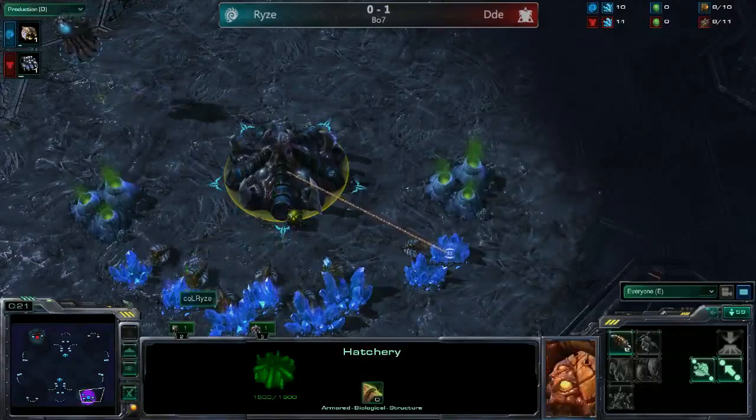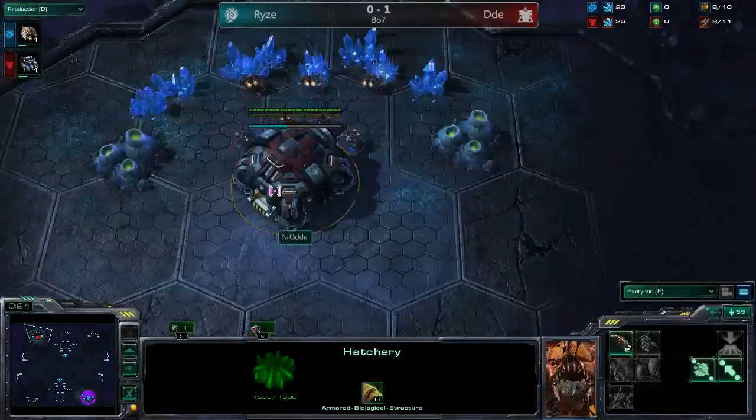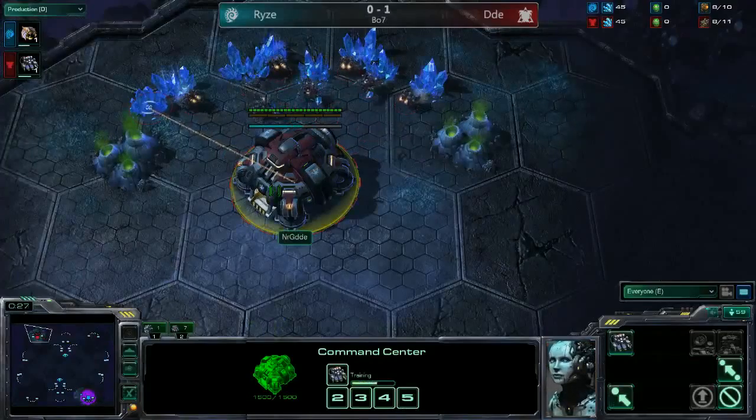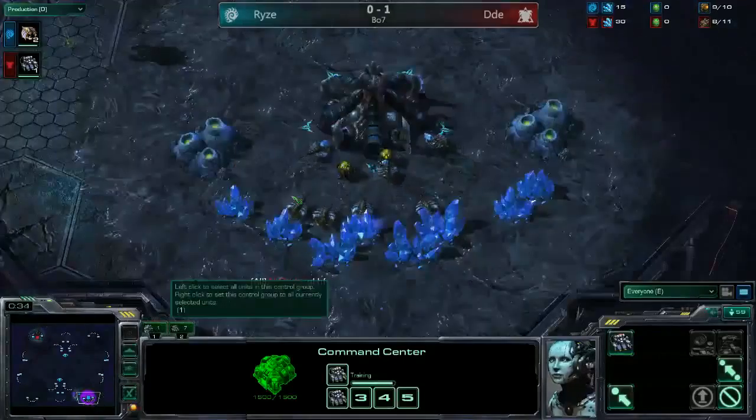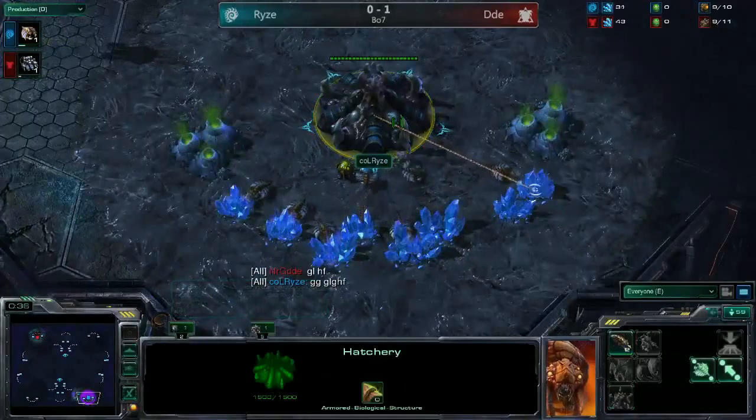He had some really aggressive opener with the Reaper. Didn't even wall off his main and took a really fast expansion. There wasn't too much Ryze could do, but Ryze did pick Shakuras Plateau for the next map.